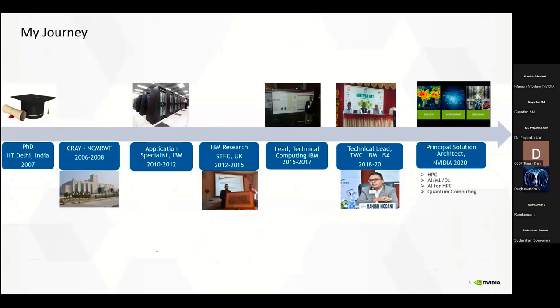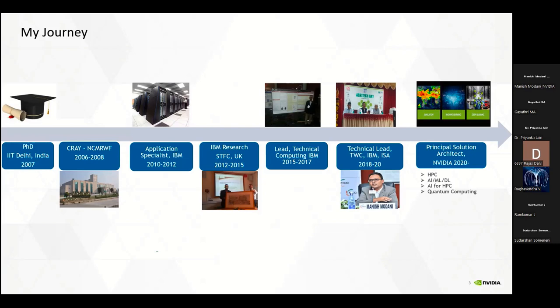So with that, I would like to start now. Before starting, just to introduce myself, I am a mathematics master's, and did my PhD from IIT Delhi. There I solved the pollution dispersion of air pollutants and inverse problem, forward and inverse both, like emitting from a chimney, how far they can go, and from the pollutant location, finding the source. Both problems I have solved during my PhD.